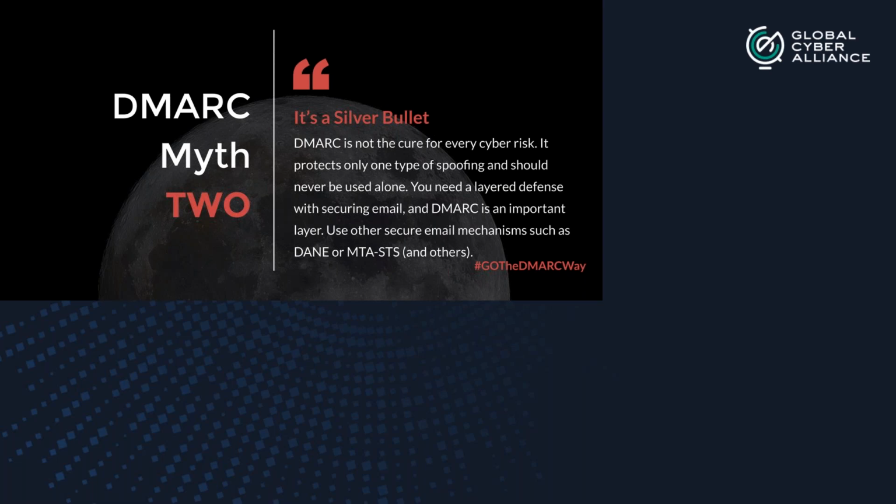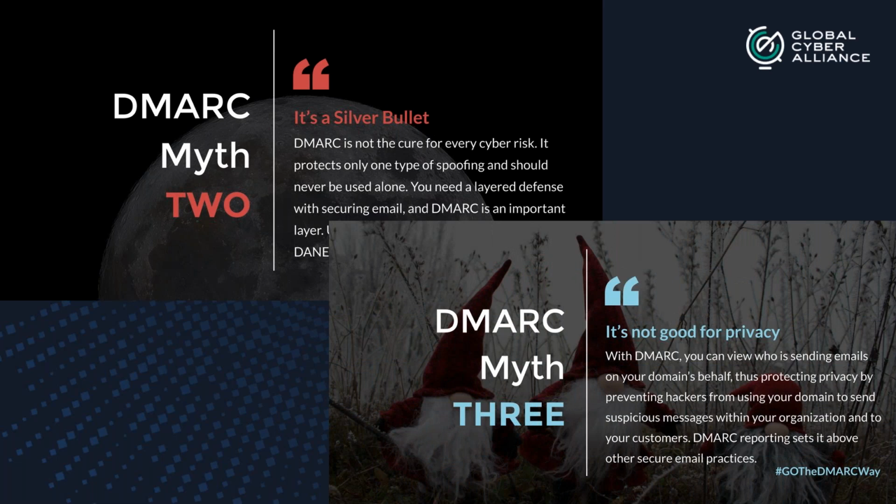Once you implement DMARC, create a DMARC policy, and have DMARC verification in place, you still need to have your anti-spam and anti-phishing tools in place. You still need that email security gateway. You still need to use other mechanisms like DANE or MTA-STS to help secure communications between two servers. These are things we're going to talk about towards the end, some additional email authentication mechanisms that you can use. So don't just stop at DMARC and turn off your anti-spam filters. Still keep those all turned on. You still need those.